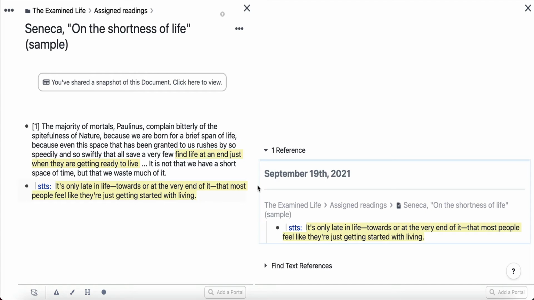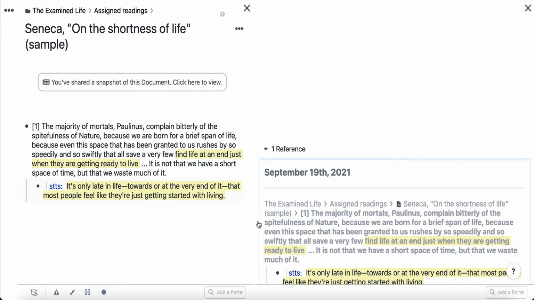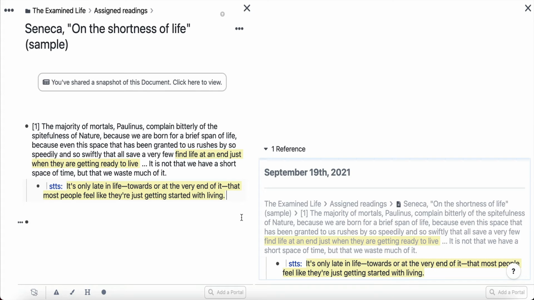All of a sudden, the paragraph that had been there over on the right is no longer visible. And so if I wanted to see what this particular stus note is referring to, I would have to click to get back to the reading. But if it's indented, then the paragraph is visible right there. So that saves me some time trying to figure out what that stus note was about.